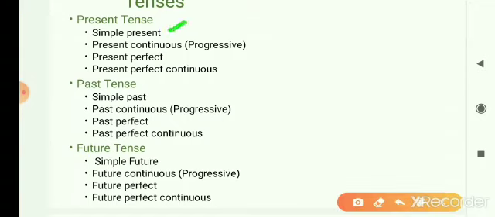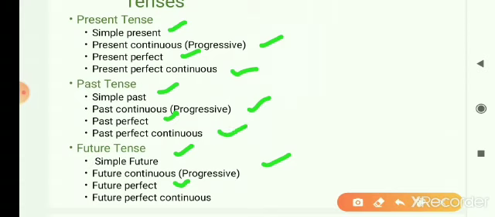Simple tense. I'll give you a simple trick. When you say simple tense, you can say simple past, simple future. Now simple continuous, past continuous, future continuous, present perfect, past perfect, future perfect, present perfect continuous, past perfect continuous, future perfect continuous. Isn't it easy? Now let us go further and study a few rules.